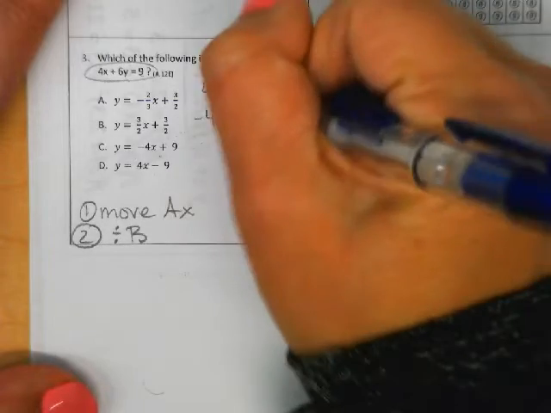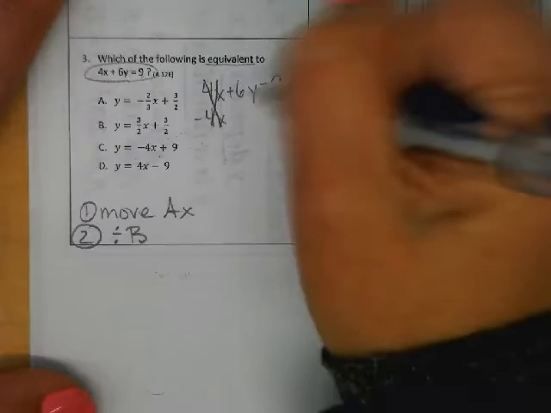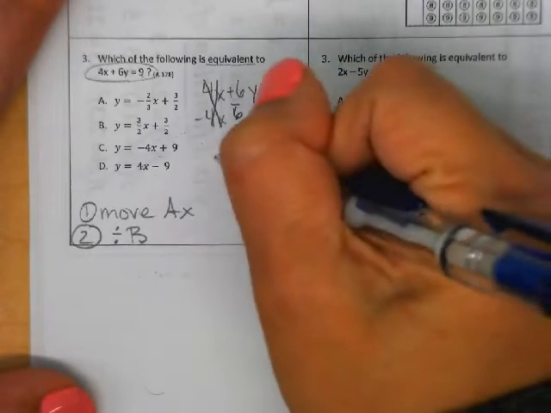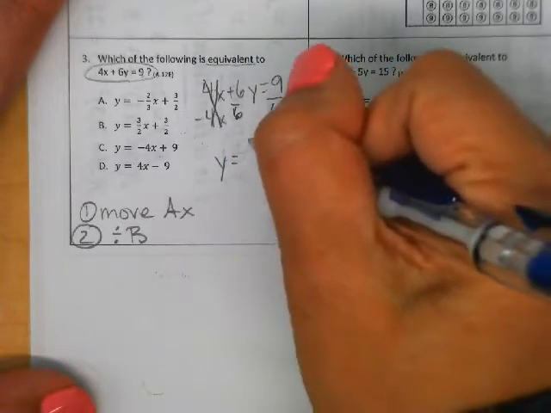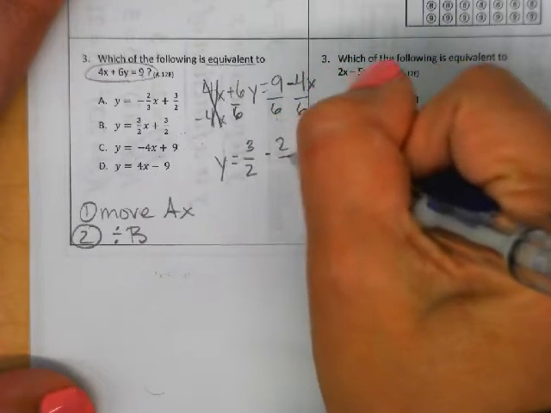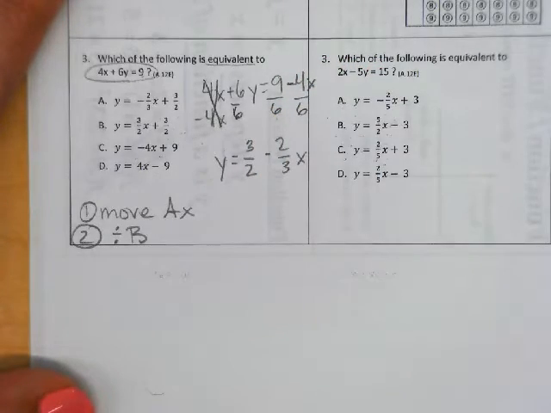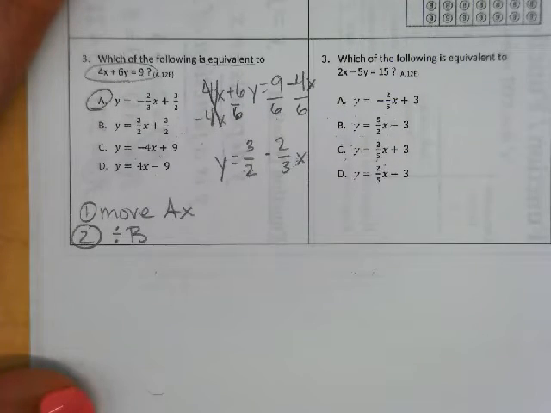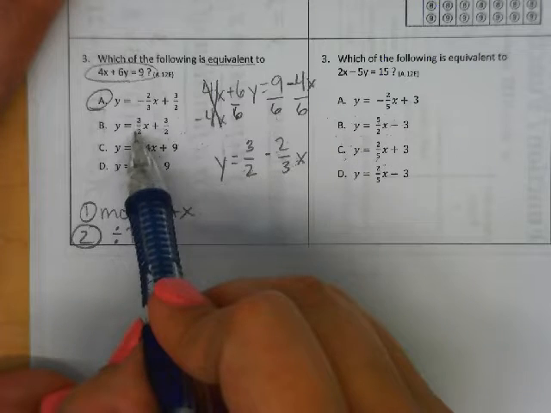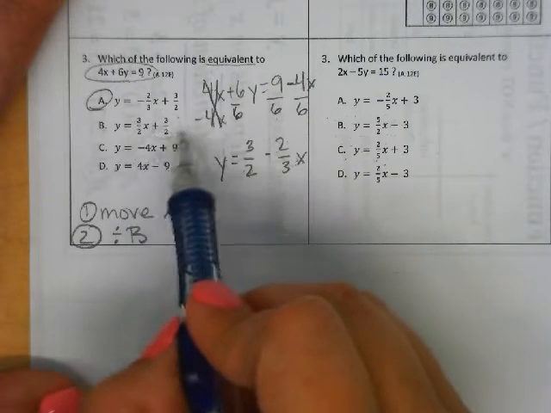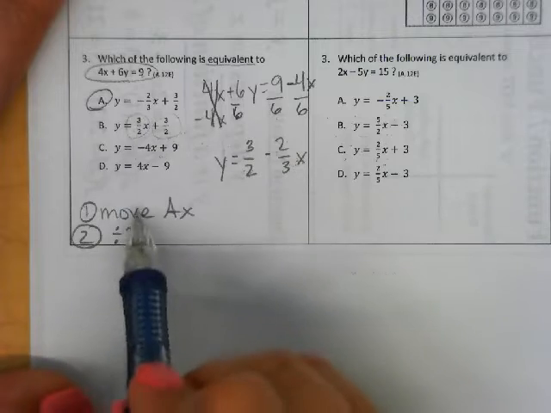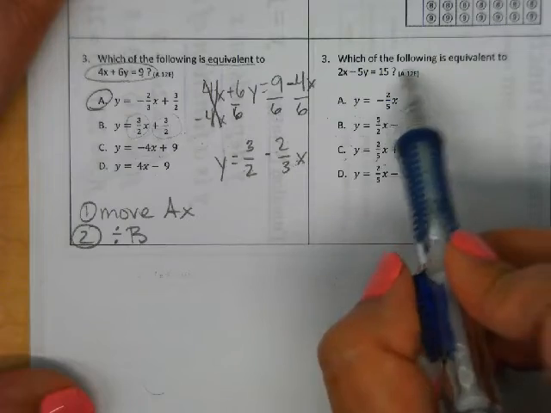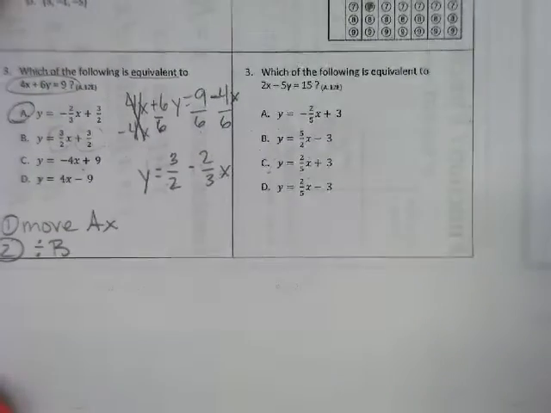I'm going to put it over here. And then what am I going to do now? Divide by the 6. Okay, that is not going to be anything that the calculator can help you with except for here if you wanted to simplify, if you weren't sure. What do we get? Notice that this is A, my X and my constant are flipped, and that's okay. So make sure you keep the sign correct. Notice this one is, this part is simplified correct, but this one is not. And then this just forgot to divide by the 6. So I would like you to do that on try it number 3.